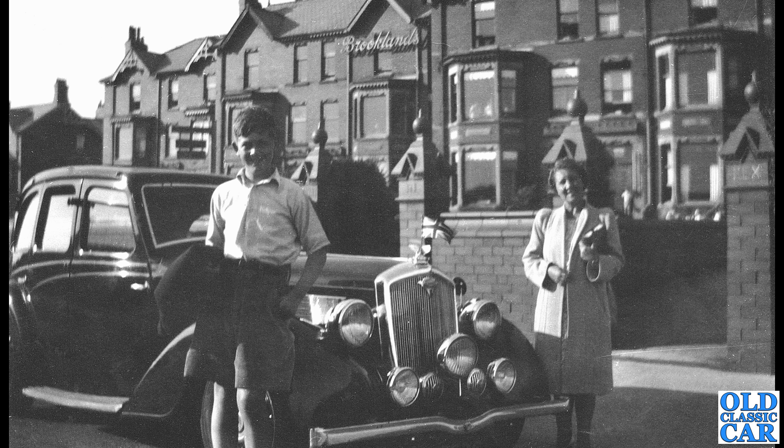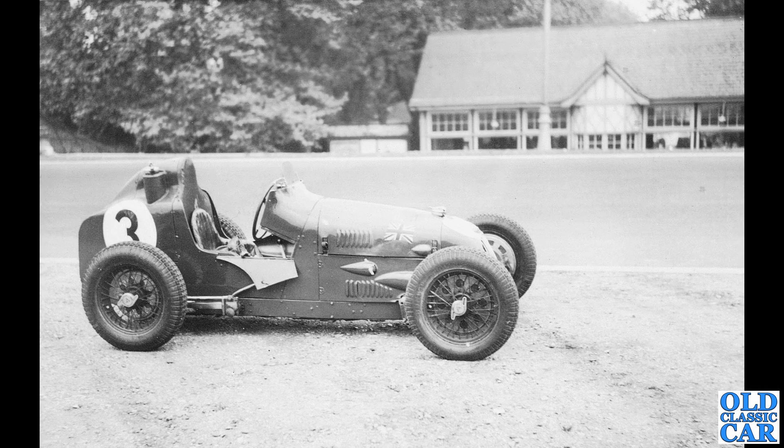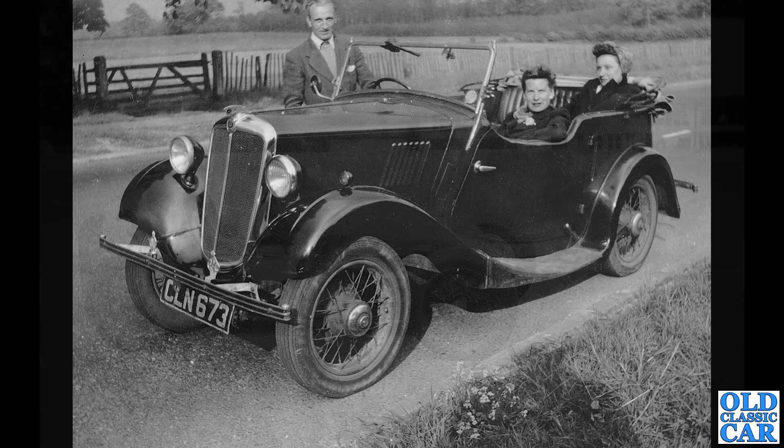A bit of a racing number here — I think this was taken at Crystal Palace before the war. That's a twin-cam Austin 7 racer. What a great little car. This was the basis for the Austin Pathfinder pedal cars, which were built in about 1947–48 — a super rare pedal car based on the twin-cam Austin.